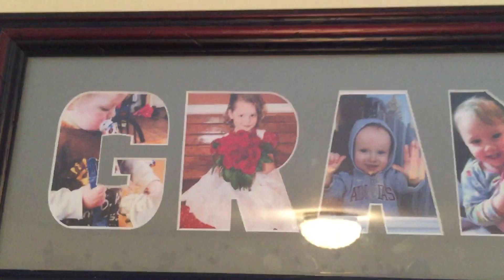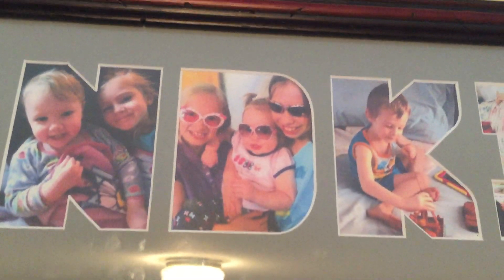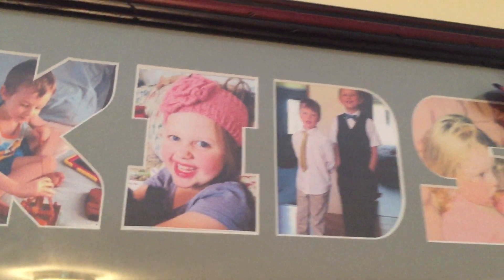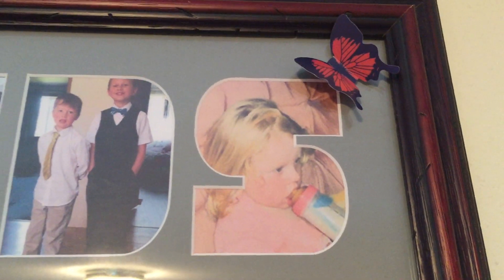Here are the grandkids' pictures. There's Apollo, Annabrie, Claire and Eric, Maya, Cheyenne, the Three Musketeers, Elise, Laura, Eden, and there's Tristan playing with Mater and Nara, Thatcher and Reuben and Cheyenne, and the little butterfly up there — that's for Christian. We got everybody in there. Isn't that cool?